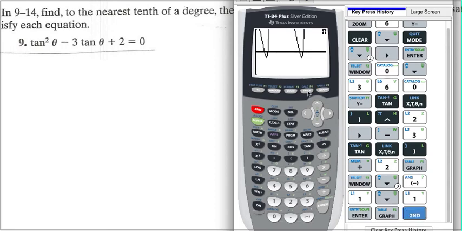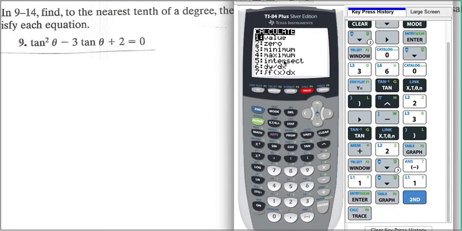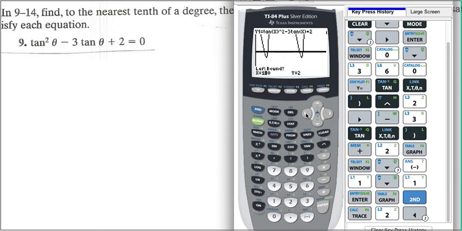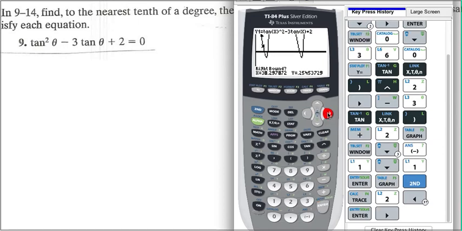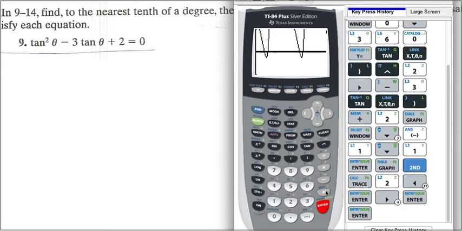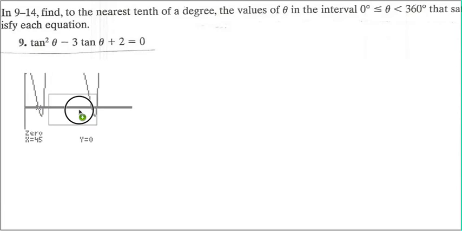To calculate that, we can go for second trace, which will get you the calculator, and we will be looking for zeros. That's where things are equal to 0. So press number 2. Left bound. It's going to be around here somewhere. So if you keep on pressing, that's right. As you can see the cursor is just a bit left of the point that we want. And right bound has to be right of the point that we want, which is right over here. Yes, that's right, it was 45 degrees.